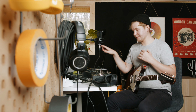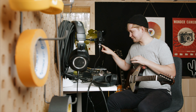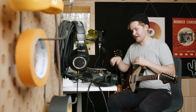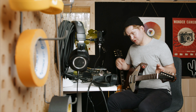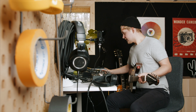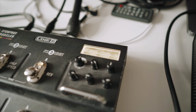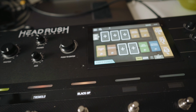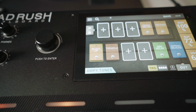So let me know what you think. Let's do a bit more distortion. I have set up kind of a Rat pedal on both units here. Let's do again the M9 first. I think it's here. If you want to see that, it's called the Classic Distortion. On the Headrush, it's called the Black Op.